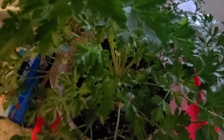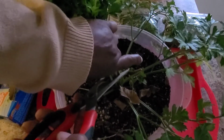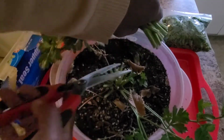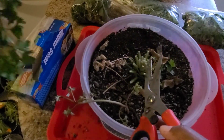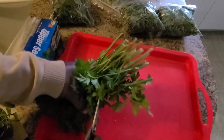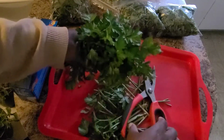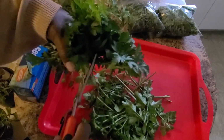Now it's time to harvest my parsley. I don't have any of these overwintering. Don't know if this will even survive the winter in the garage, but we'll see. Not even sure if I'm to cut these up. I'll just cut them in large portions. I don't really use parsley much. I'm just getting into using parsley.